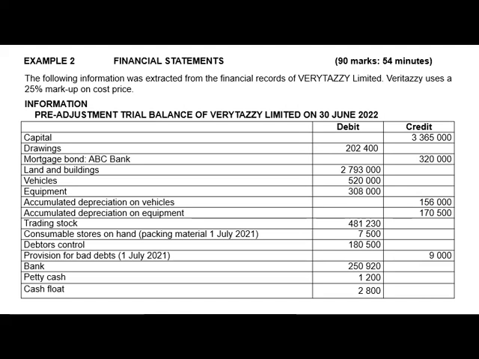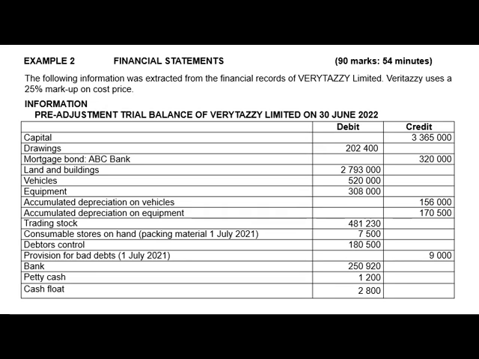And when you compare the two, I don't know why they said it's on the 1st of July 2021, but it's fine. When you compare the two, this is what has already been recorded, the 9,000 rand. Remember, provision for bad debts is bad. It's bad because it reduces the value of your asset, which is trade debtors. It is an estimate of bad debts, of debts that will go bad in the future. Okay? It is an estimate of debts that will go bad in the future. Now, that estimate, we will compare it to what is being calculated.